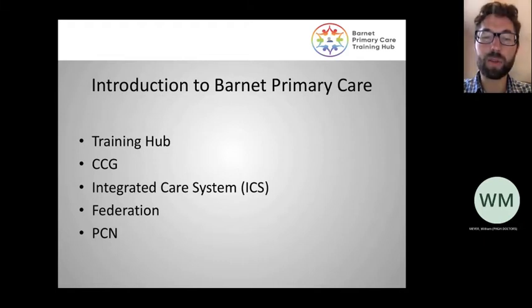These are to keep the local population as independent as possible, by supporting residents in self-care and focusing on prevention and health promotion. A key aim is to reduce the number of unnecessary hospital referrals and avoidable admissions, and to reduce A&E attendances, by providing care closer to home, and addressing wider determinants of health, such as employment, housing and education, in order to improve overall health outcomes. A key stated aim of the ICS is also to ensure that the workforce is fit for the future through joint workforce strategies, and so training hubs will continue to deliver this support.